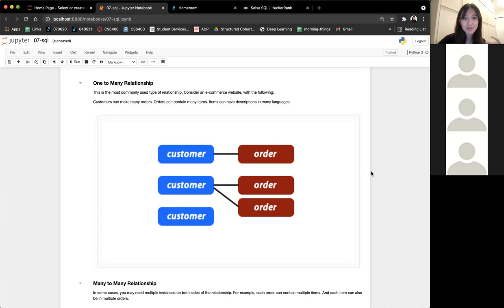It doesn't always have to map to multiple values, because if you just think about it contextually, if you have this database of customers, and if you have a table of customers and a table of orders, you don't have to have multiple orders per customer. You don't always have to have more than one order per customer.